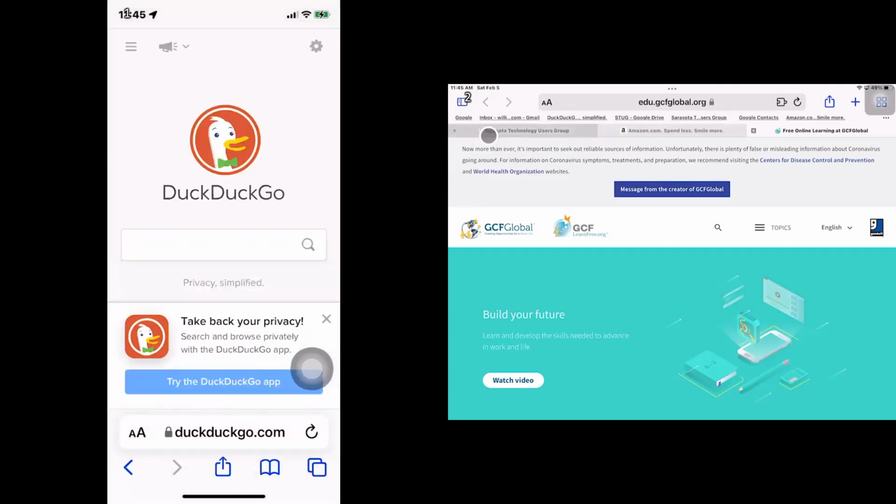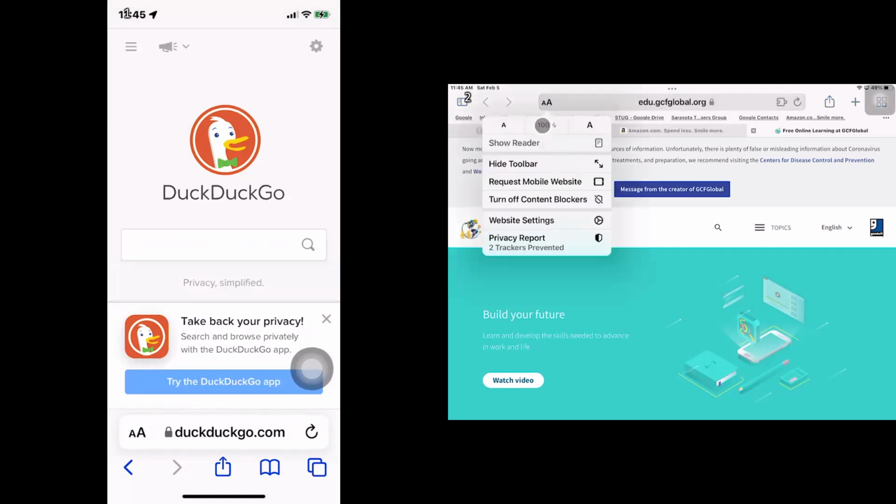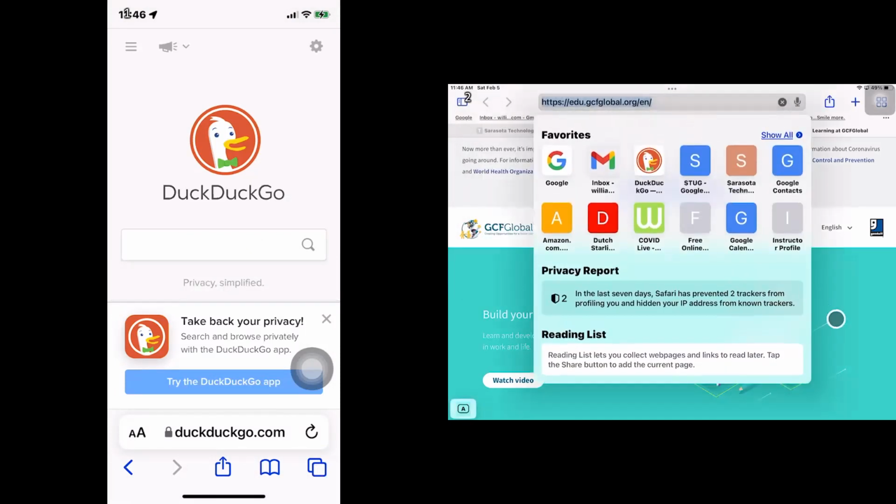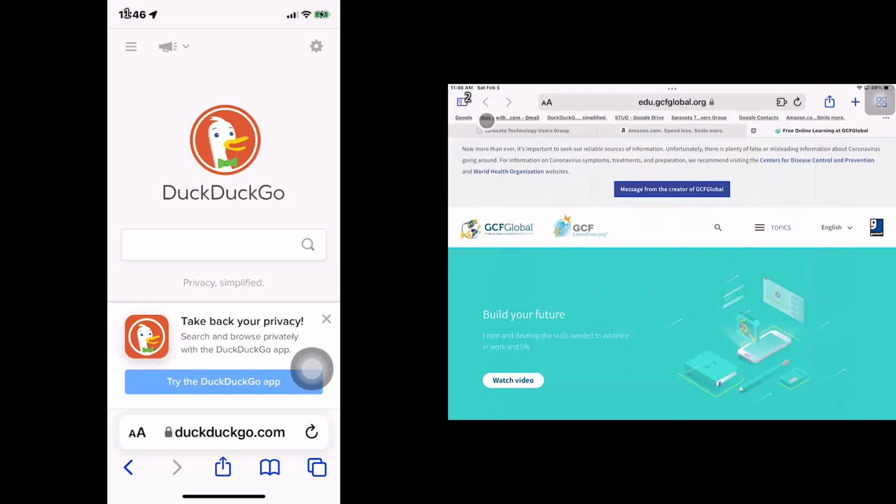How many of you have a little bar that shows up above the tabs bar? This is called the favorites bar. Anybody not have that up there?